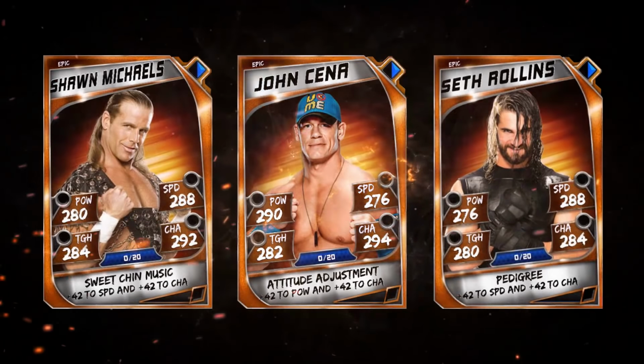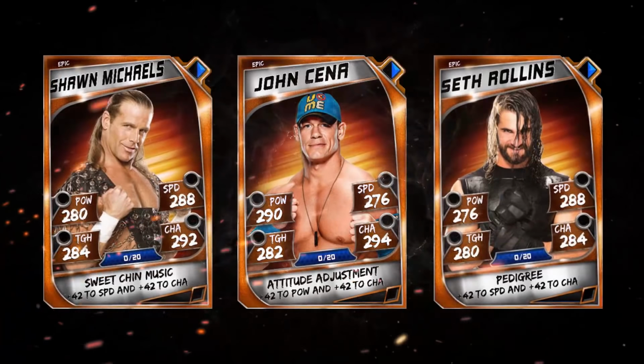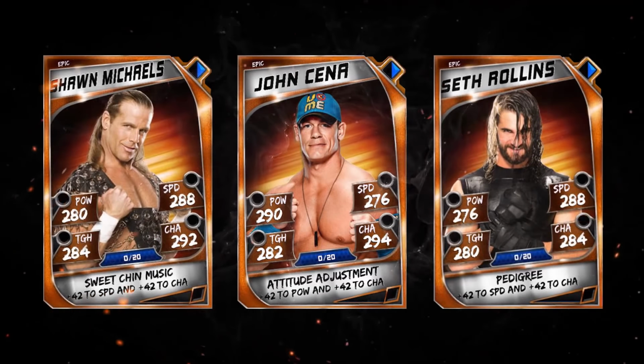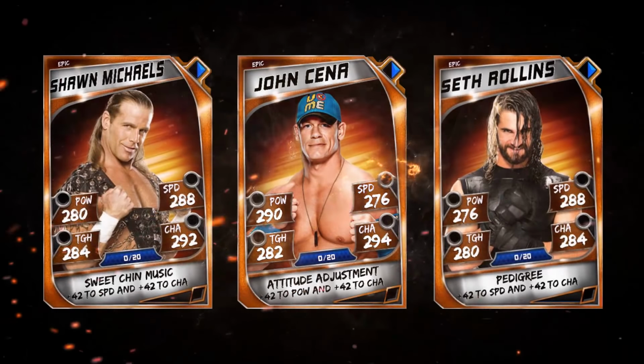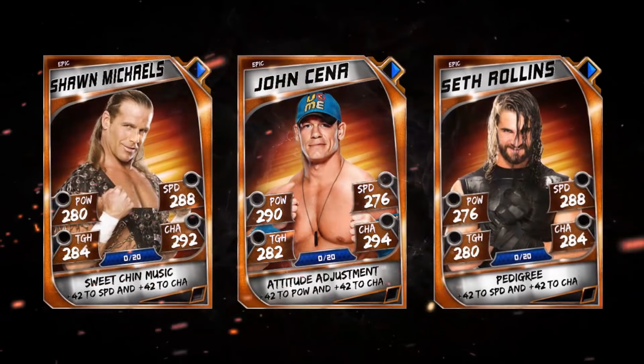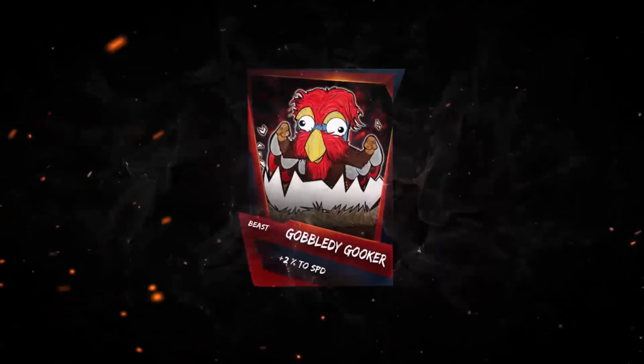These became available as a card in the game later on, all except one, as this was part of a main event pack that went live for WrestleMania, and there were quite a few people who managed to get their hands on those cards, which is why it's not at the top of the list. Number 4, the Gobbledygooker support.